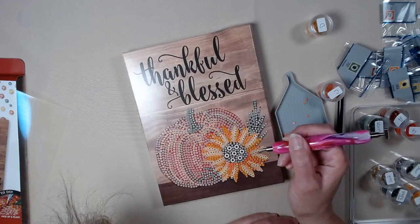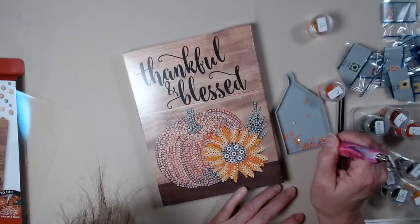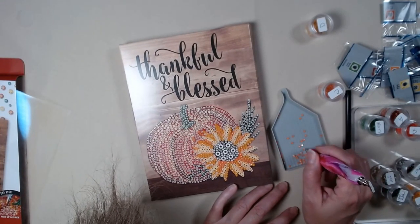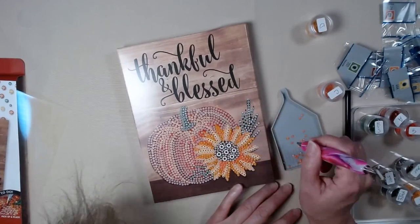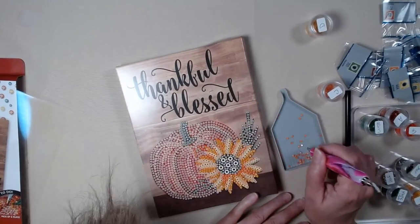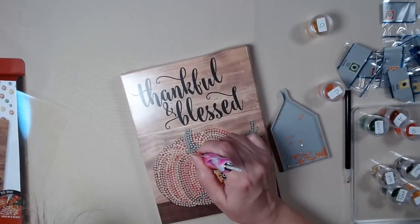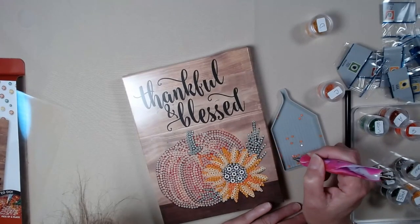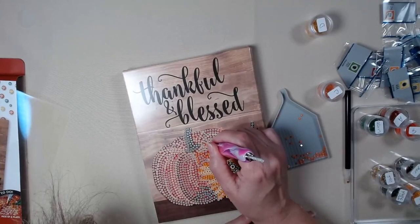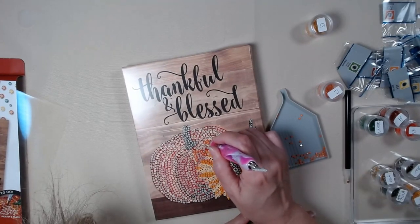Oh, more. Oh, is there no more C's? Oh, there they are. Right there. Oh. These drills, I don't know if it's the tray or the drills, but they're not lining up very nicely. You're wanting to stay clumped together. And I don't want them clumped together. There it is. There's another one. And another one. And another one.